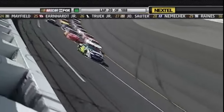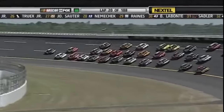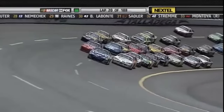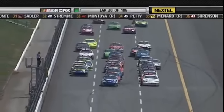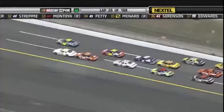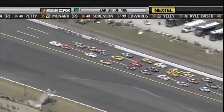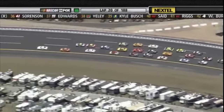New leader in the Lowe's Chevy, Jimmy Johnson, has fought his way to the front, passing Jeff Gordon and Marlin on the bottom. Now you watch Jimmy. He'll kind of do what I call working both sides of the street. He'll see which line's moving. He'd like to work with his teammate back there, and that's not going to happen, because here comes Marlin. And Steve, he's got a push from Tony Stewart to go back to the front.